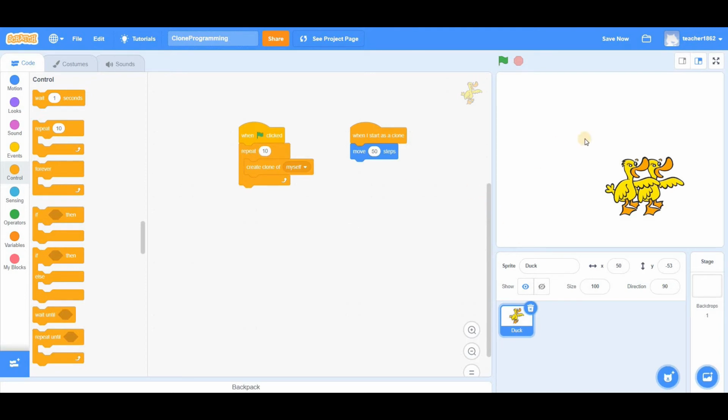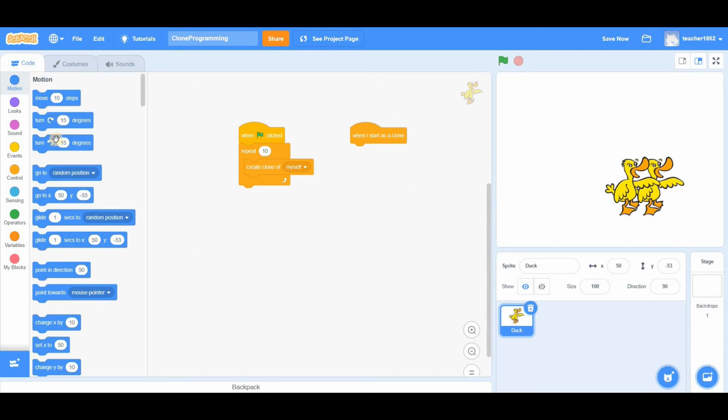Now we want the clones to be created at random positions, or when created to go to random positions. So instead of moving 50 steps ahead, I will just delete this block. What I will do is place a block which says go to random position. So whenever a clone is created, it will just go to a random position.